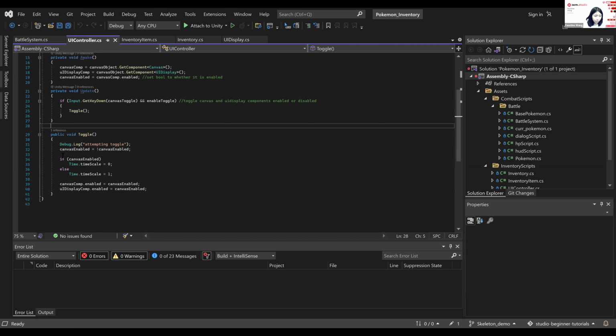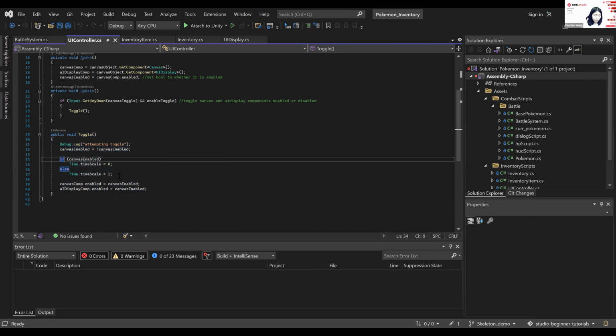And under toggle, we basically set the canvas enable to the opposite of what it currently is, like we've seen for the actions panel, for it to swap between true and false.